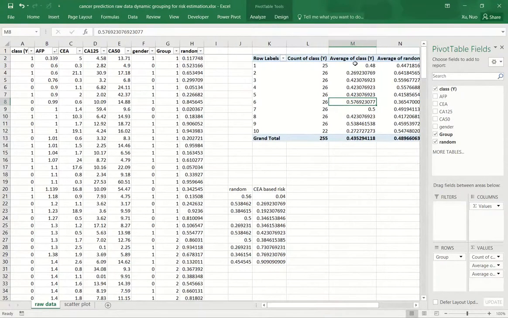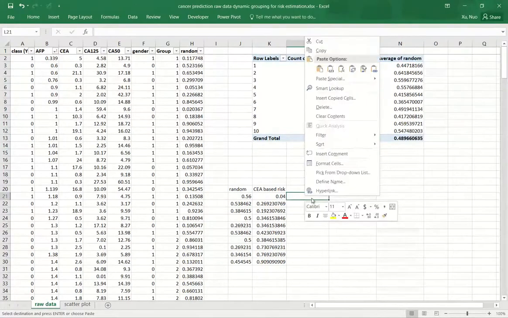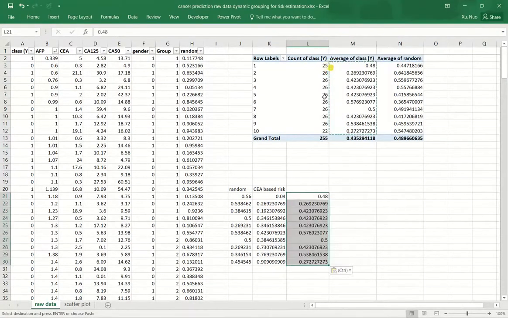Now this column tells us the group risk based on AFP. We can similarly produce a group risk level based on the sorting results of the remaining biomarkers.